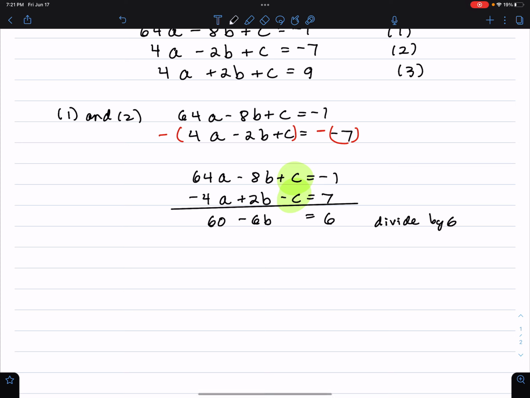Just to make it a little easier, I'll do it in my head. 60 divided by 6 is 10. Then I have minus b, and when I divide by 6 that is 1. So I have one equation, except I think everybody watching this is saying, what are you doing here? I didn't write down a. Of course that's important.